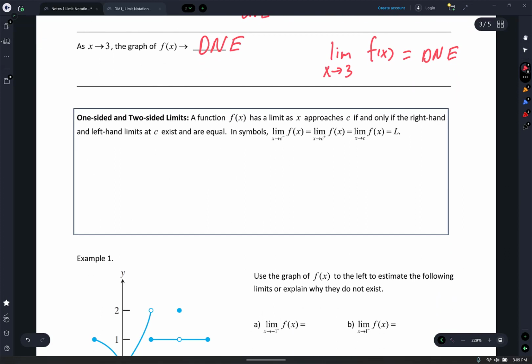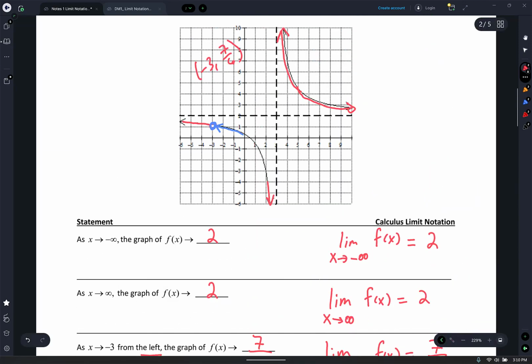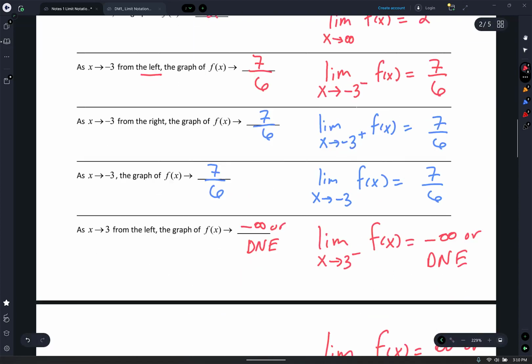And this is just saying what we said earlier, the definition of one-sided and two-sided limits. Sometimes you can only approach from one direction, like at an endpoint. But it says here, a function f of x has a limit as x approaches c if and only if the right-hand and left-hand limits at c exist and are equal. So that's just saying if my limit from the left equals the limit from the right, then you can just say the limit of that as x approaches that number is whatever that limit value is. Does that make sense? That's just what we did right here, in case you're wondering. Limit from the left, limit from the right, I approach the same y value. So you can just say limit as x approaches negative 3 is 7.6. Cool or not cool? Yeah, don't worry, we're going to practice a whole bunch.